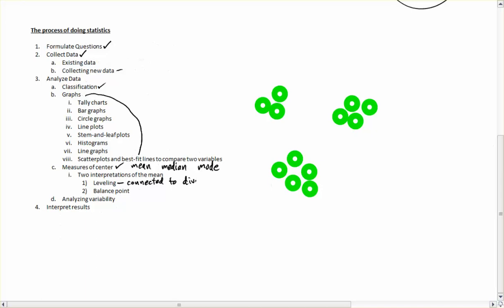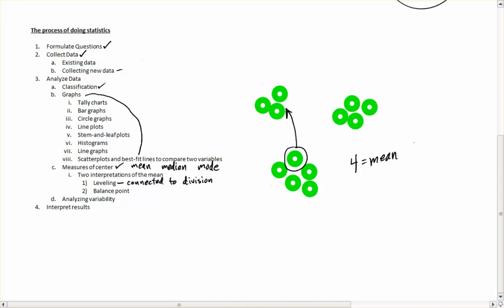Let's take a look at what we're talking about here. For example, if I've got 3 pieces of data, this is the number of green lifesavers 3 people have. Somebody's got 3, 4, 5 here, and the average is a leveling out of these in some sense. What would these 3 people have if they all had the same amount? So we say, okay, well, I'm going to take one from the biggest one and move it over to the smallest one, and then we'd all have 4. And so the mean number of green lifesavers is 4.